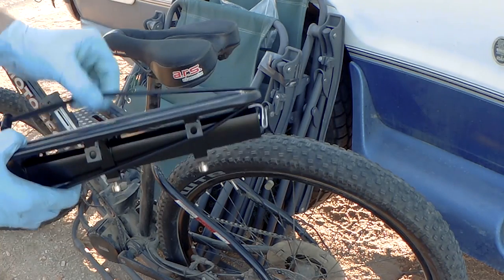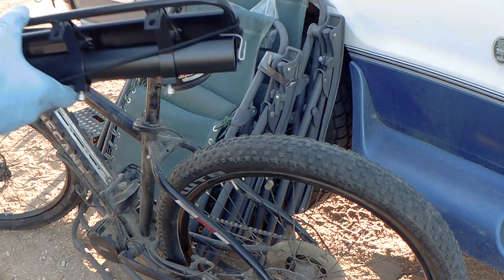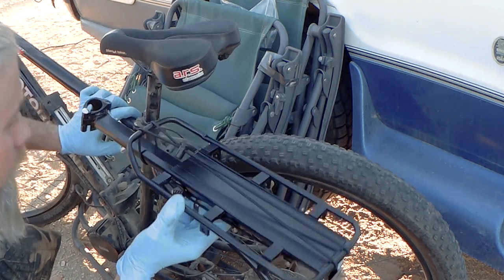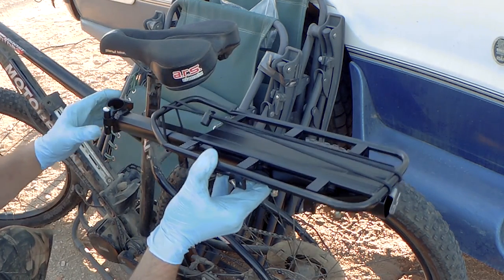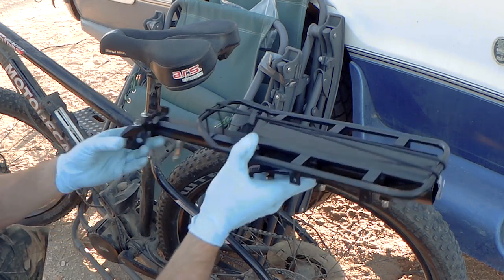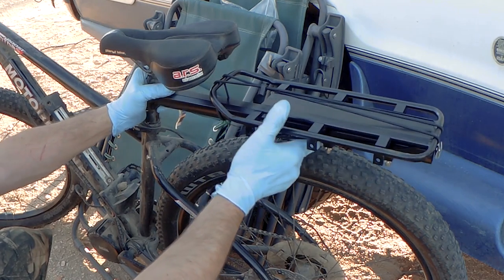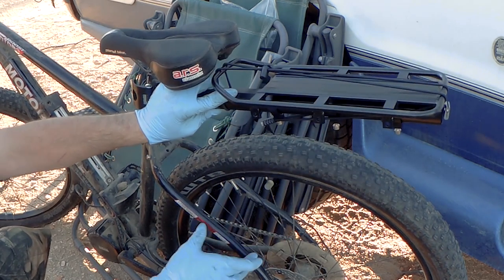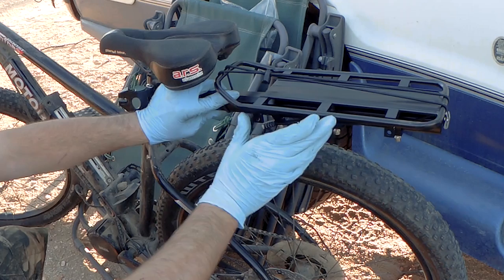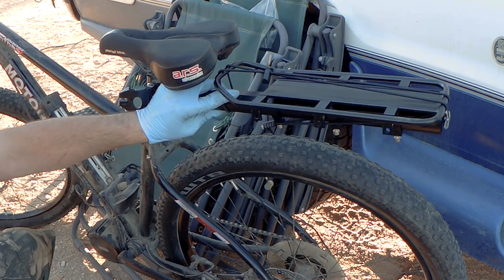I don't know if I'll go step by step but I can at least show you guys the finished product. This has a strap — it's really lightweight aluminum. Good build quality, I think this was about $30 or $35 because I wanted a high quality one. This just bolts on like this with some rubber pieces, and there are two bars that come down — you can put them in any of three holes to support the weight. I'm going to go ahead and do that now.